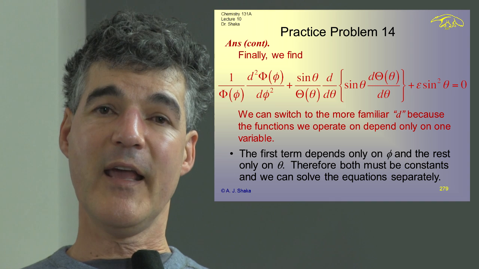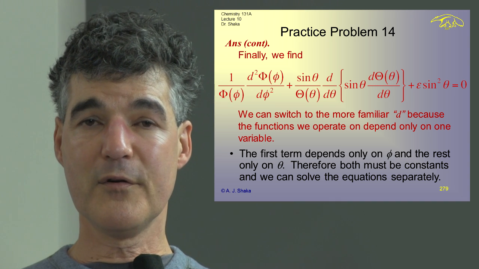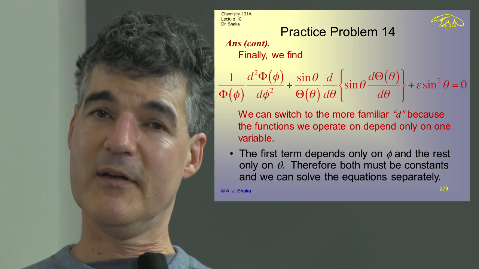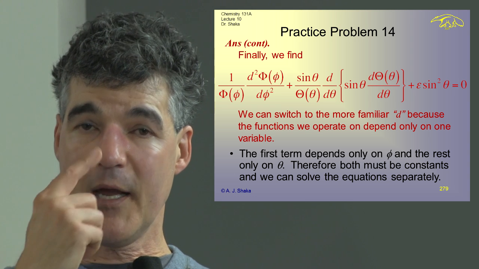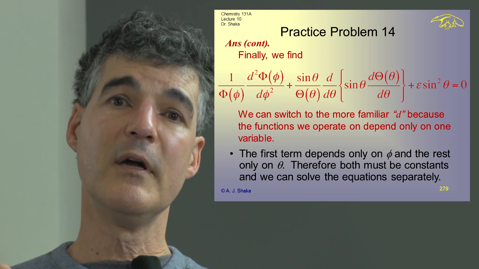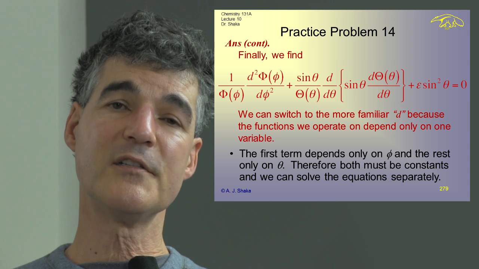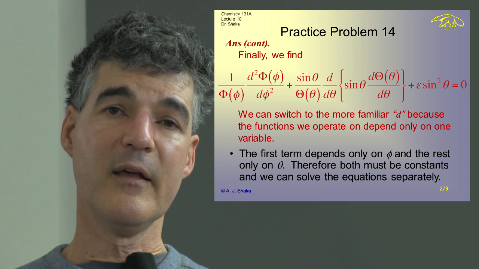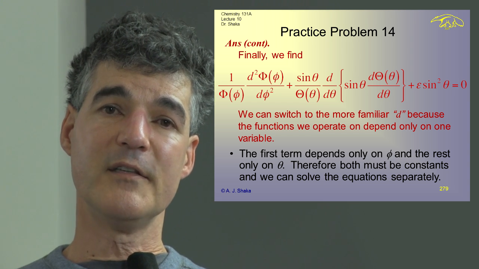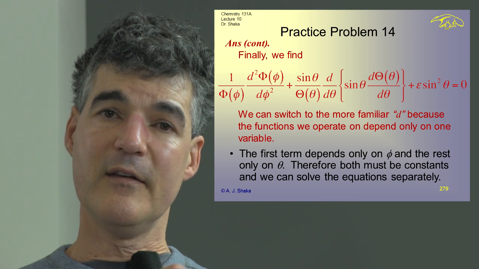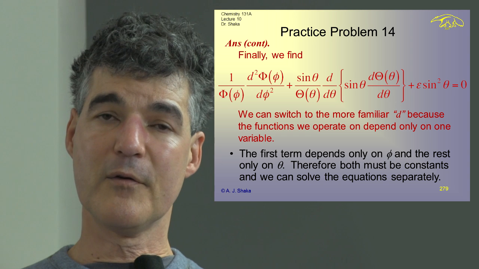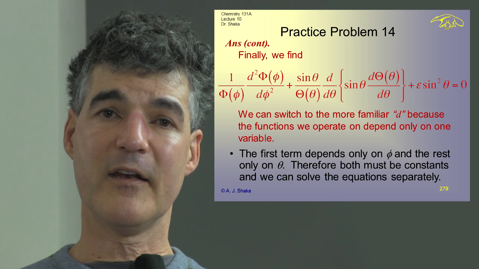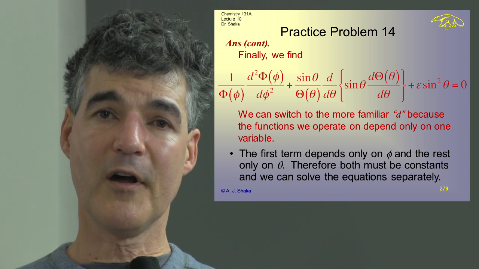Please take time and look through these transformations, and spend a little time in a quiet room with a pencil and a piece of paper and just methodically go through and take each step, and at each step say, what does it mean? What am I doing? Why can I do that? And see if you can figure out why these things have the structure they do. The d by d theta sine theta stuff with the 1 over sine theta out in front is going to be a little bit tricky to get, but you can get that too if you work on it.